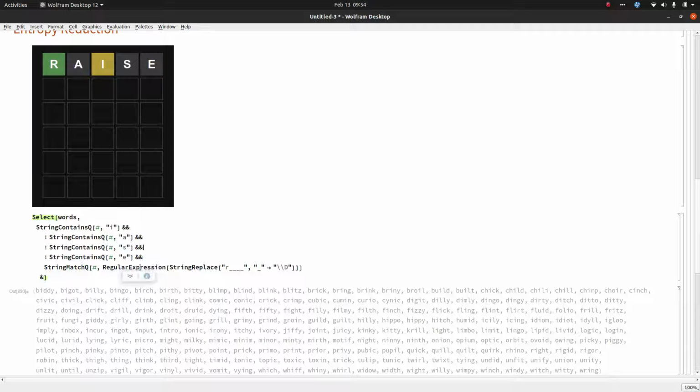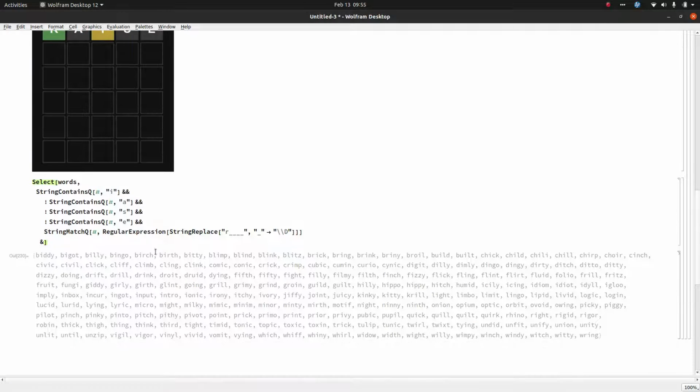But we are going to find something where the first letter is R, and I'm going to represent the rest of the letters just by underscores here. The rest of this string replace code is really just to get the regular expression to look like it's supposed to, with the slash uppercase D.